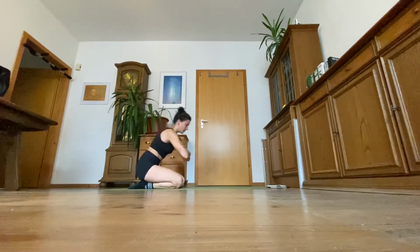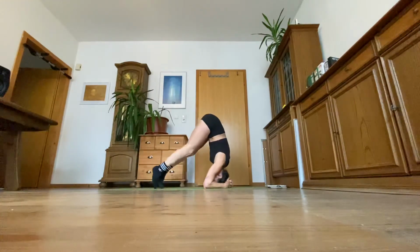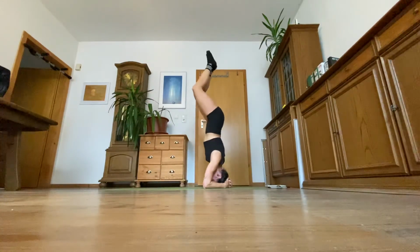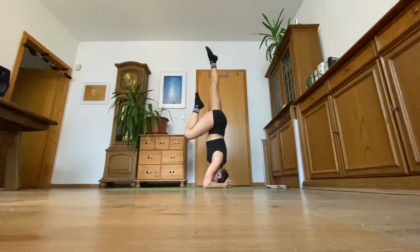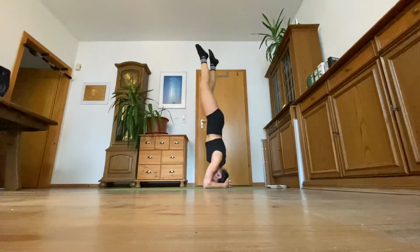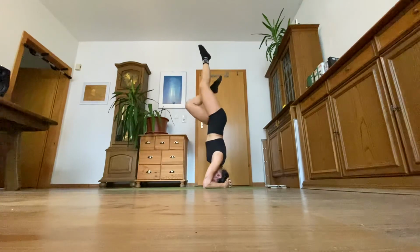You can take the supported one by taking your hands on opposite elbows, finding the triangle shape and lifting up into your headstand. You can stay in the tuck or you can lift all the way up. If you have a stable headstand practice, you can join me for mountain climbers, which we did in a plank. You can bring the right knee into the chest, left leg lifts up. You can do that like cycling up in the air.